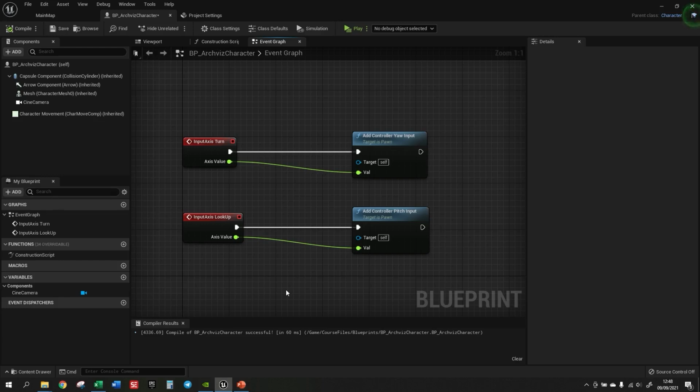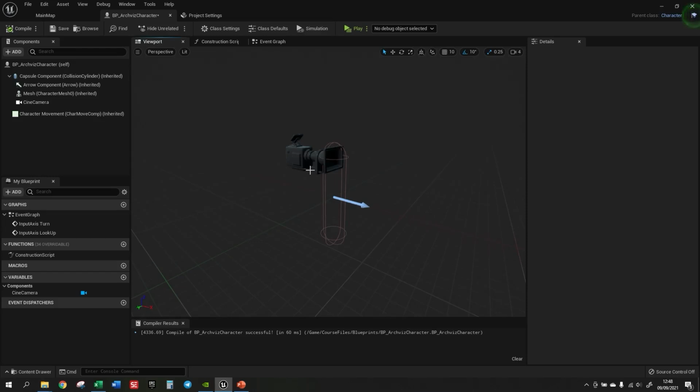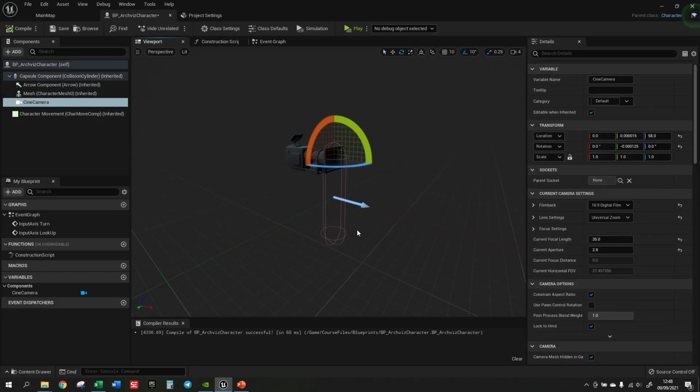Well, there is a function here in our camera that for some reason might be controlling other characters. Let me just double check something. Because if that is the case, then it's going to give us a limit, and it stops us from moving up and down. Okay, so we can only look left and right.